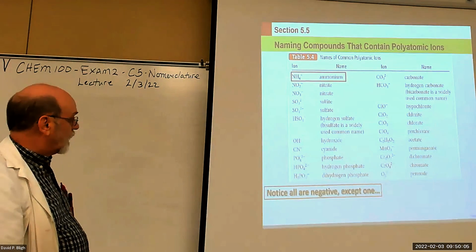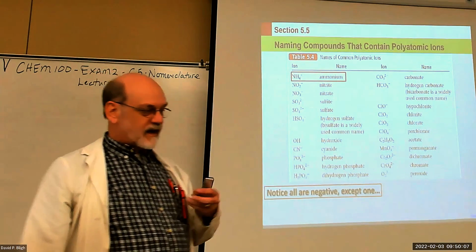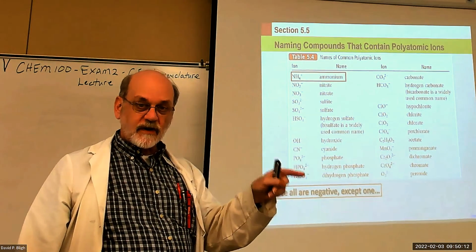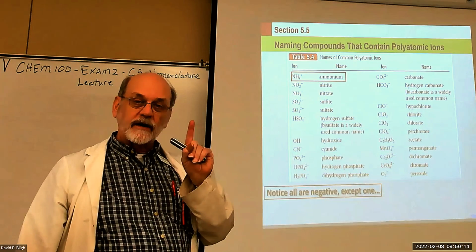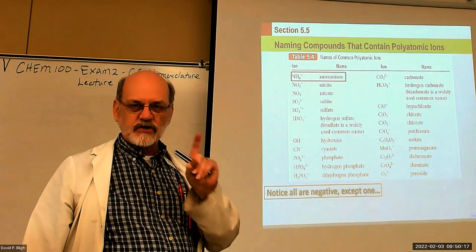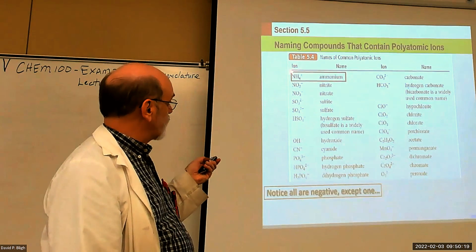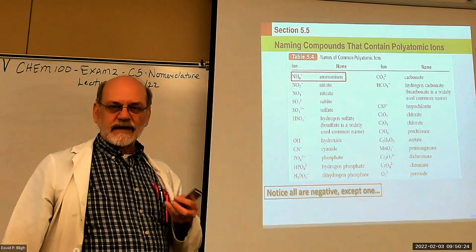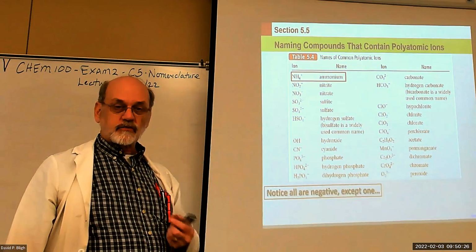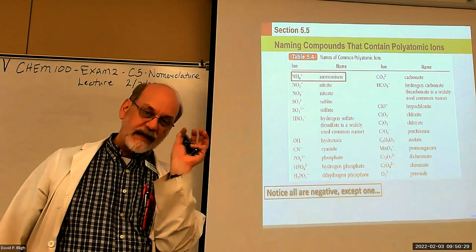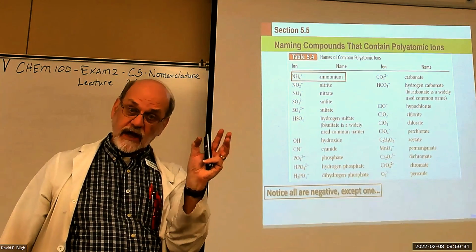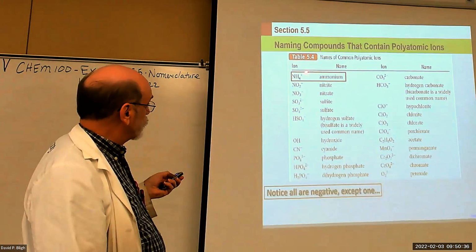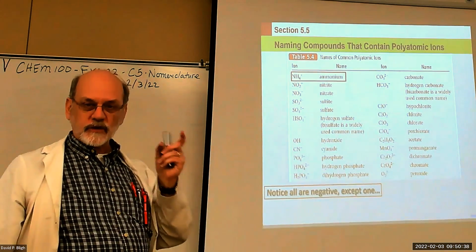And, well, I'll call your attention here. In that list that I just showed you, and in this list, there's only one polyatomic ion that has a positive charge, and that's ammonium. Notice that ammonium is the only name. In other words, when you put that polyatomic into a compound, you call it ammonium. That's it. That's the name for this group, NH4 with a +1 charge.